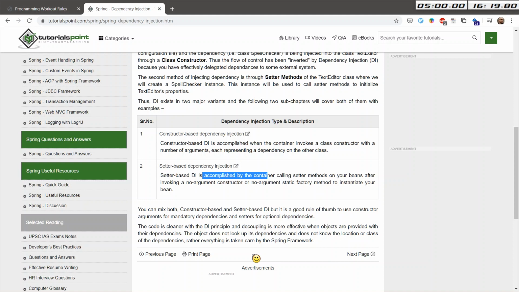The object does not look up its dependencies and does not know the location or class of the dependencies. Rather, everything is taken care of by the Spring framework.